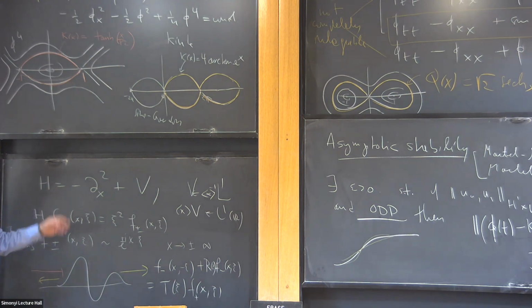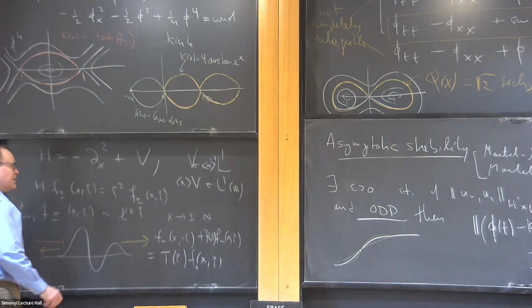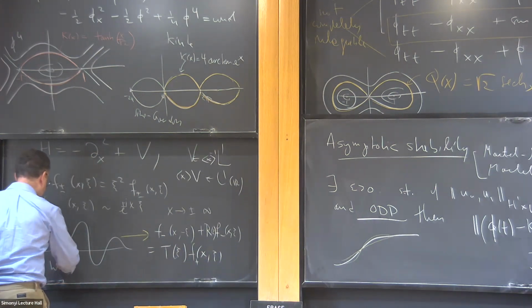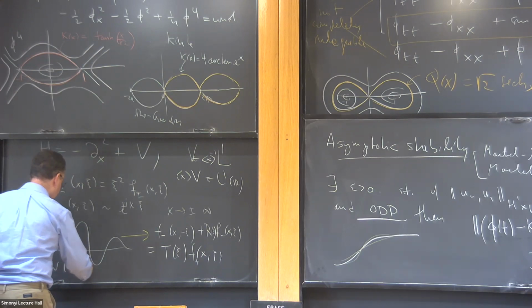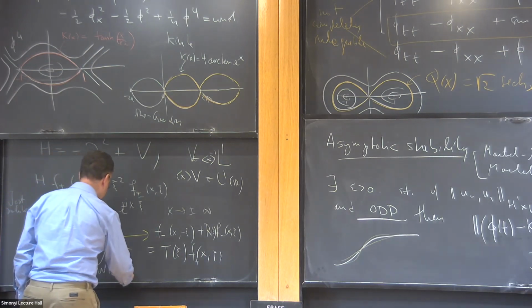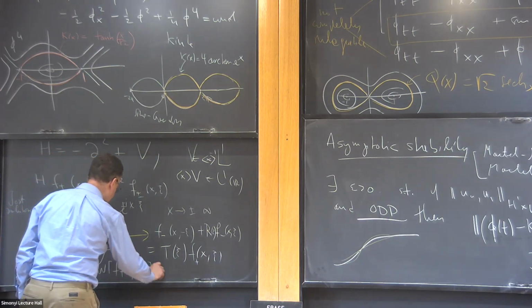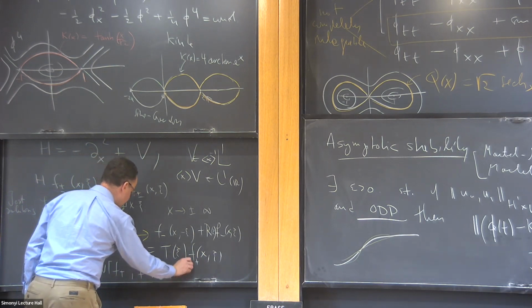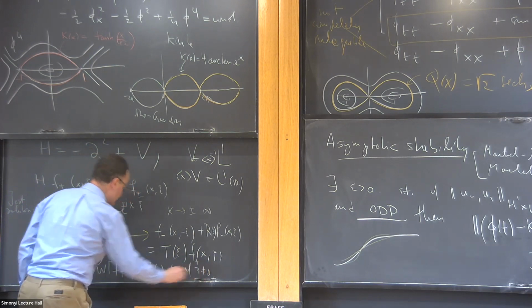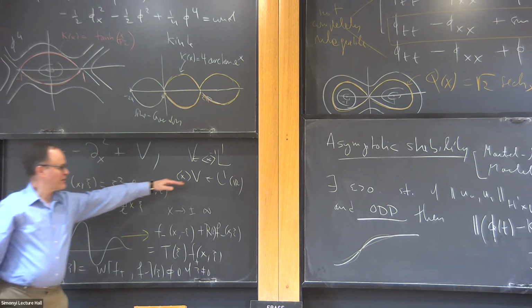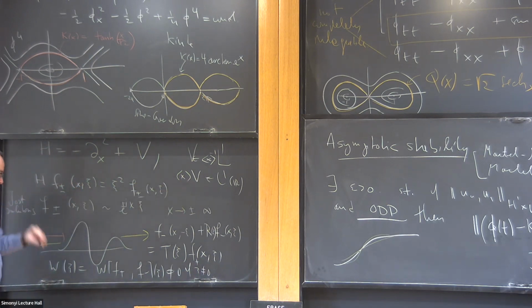What is a zero energy resonance? And by the way, a key player in all of this is the Wronskian, W of psi, which is the Wronskian of f plus and f minus at psi. This is never 0 if psi is different from 0. However, because of my x V in L1 assumption, this is continuous as psi tends to 0. And you know what happens as psi equals 0.